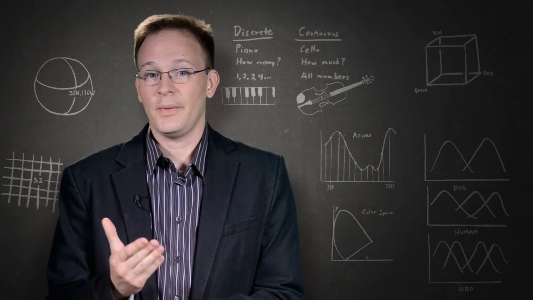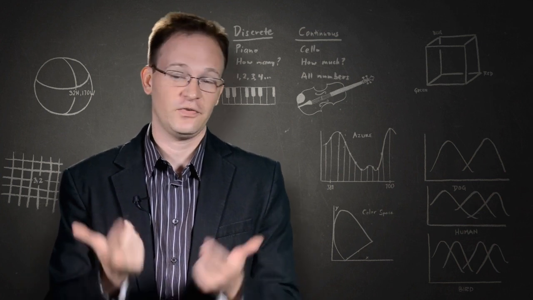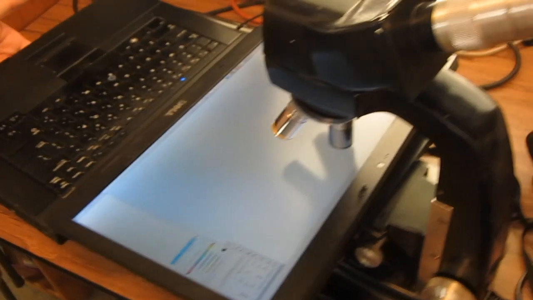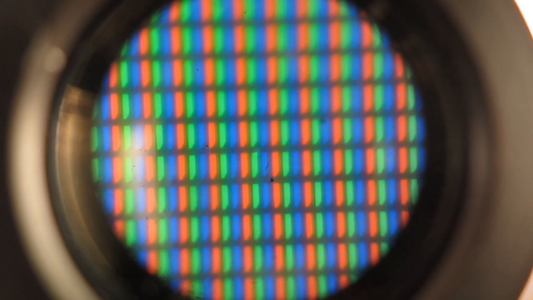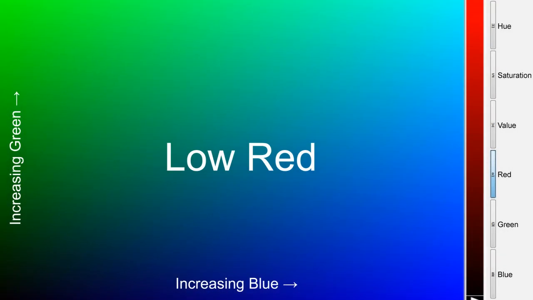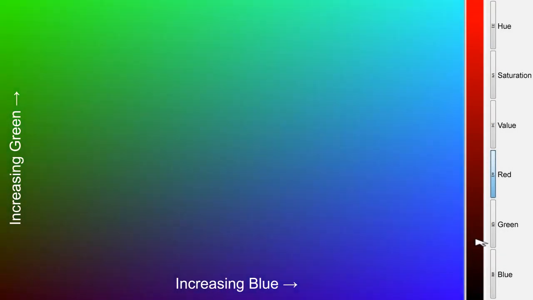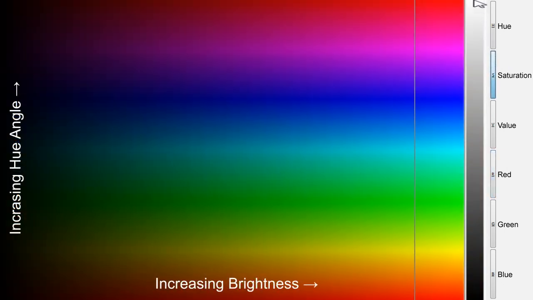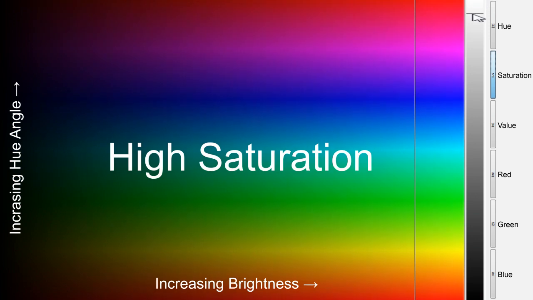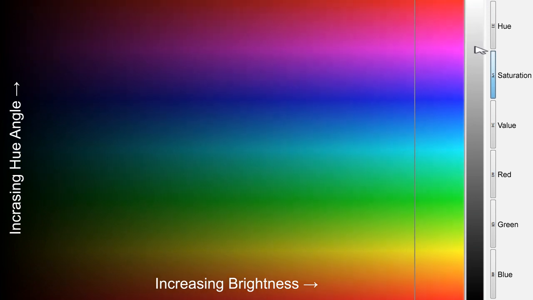As another example, how many dimensions are there in color, as perceived by the human eye? If you're familiar with the way color is represented on televisions and computer monitors, you know that all colors are created by varying amounts of red, green, and blue light, making it three-dimensional. There are many other ways of specifying color, such as YUV, lab color, or hue-saturation lightness, seen here. But they all use three dimensions.